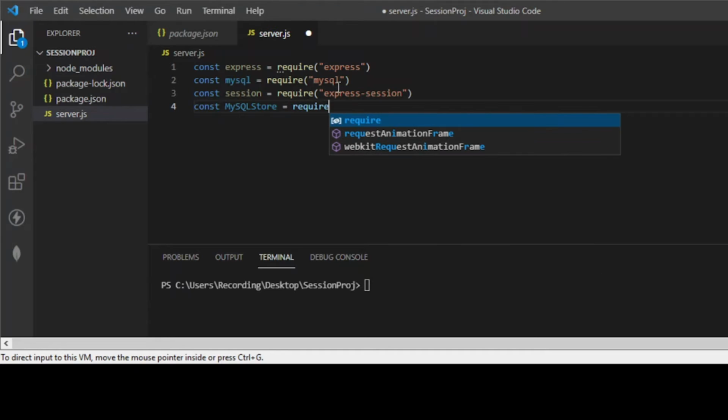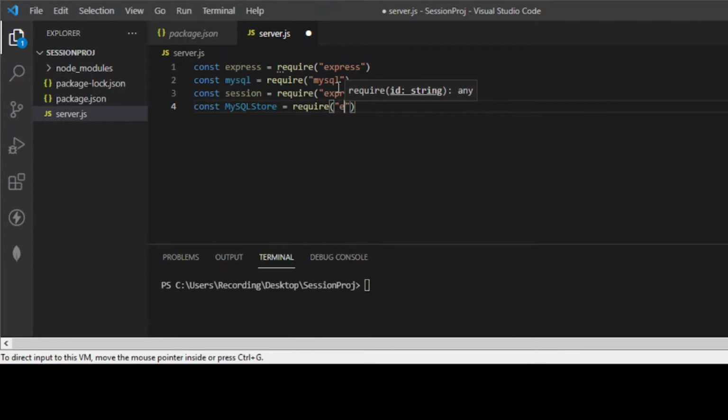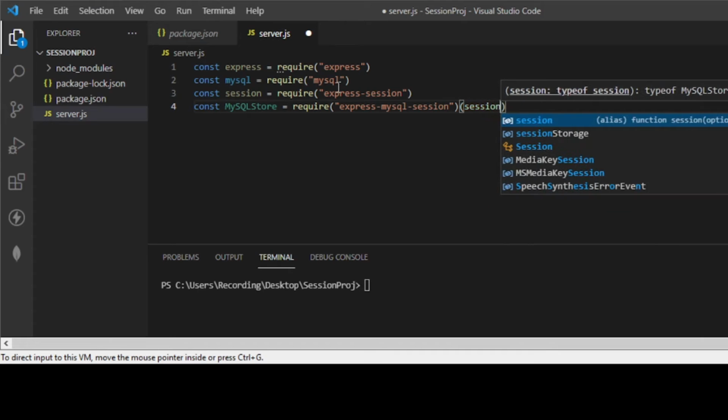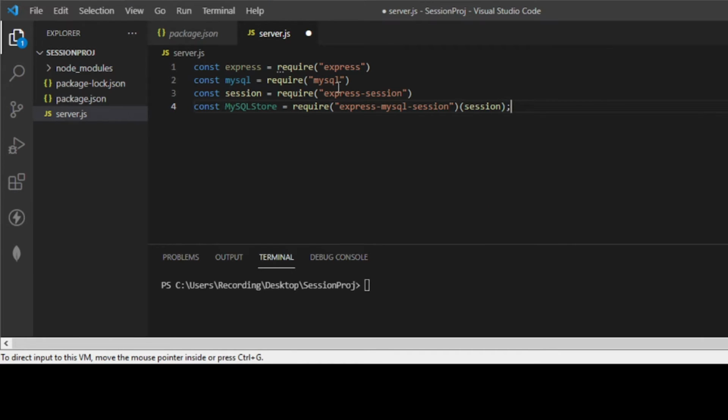Of course, we need to load that: express-mysql-session. Since we're going to use the actual session, we're going to use that to override that method in here. Okay, so that's how you should do it. Now next, we're going to load or assign this to a variable.